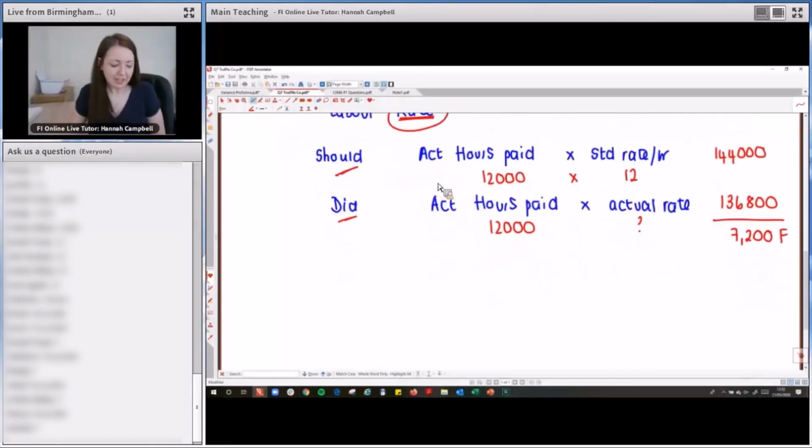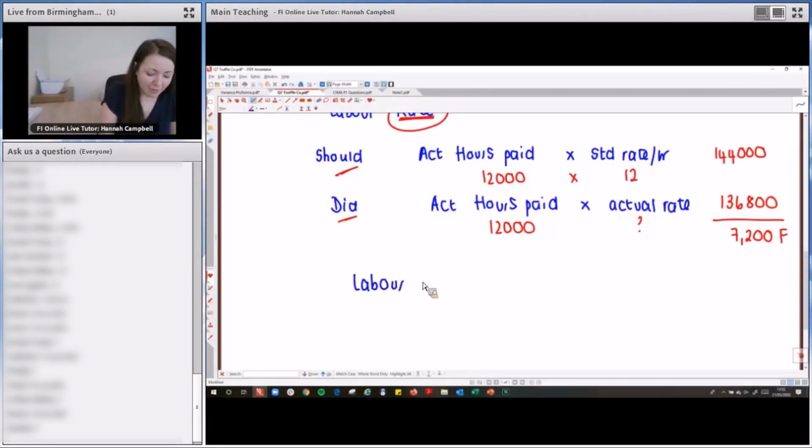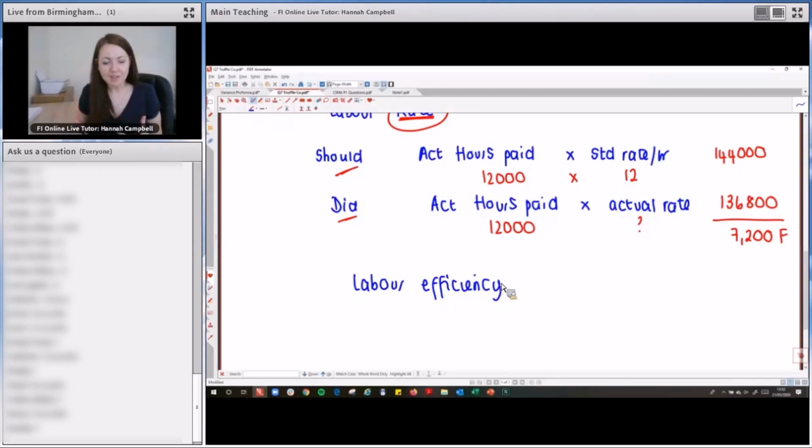Okay, now in terms of labour efficiency, this time we're looking at hours. If it's efficiency, you're looking at the quantity variance, which for labour is in terms of hours. So we're saying, well, we've produced these units, these batches, how long should it have taken us to make them? How long did it take us to make them? And at that point, we decide whether it's favourable or adverse. We then multiply by the standard rate per hour, because if we go back to that slide that I was showing you, we just change one thing at a time.